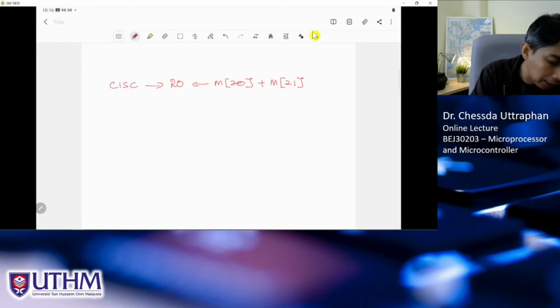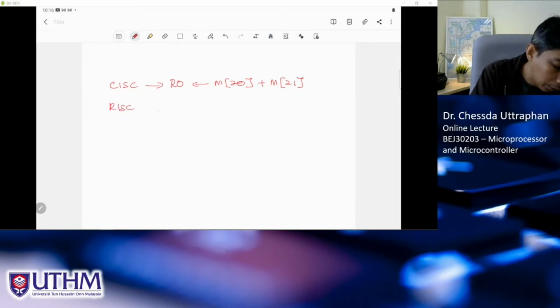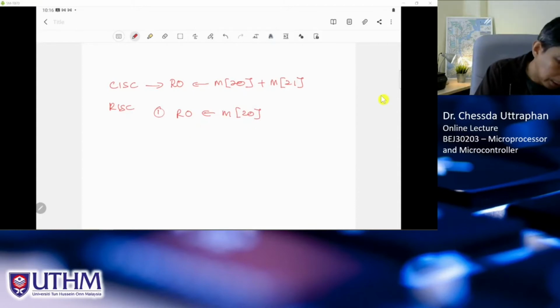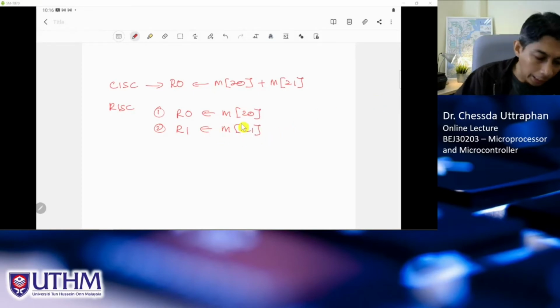But in RISC, what you need to do is first transfer, which is load, the data from memory to R0 first, and then another one to R1, for example, and then number 3, you add.